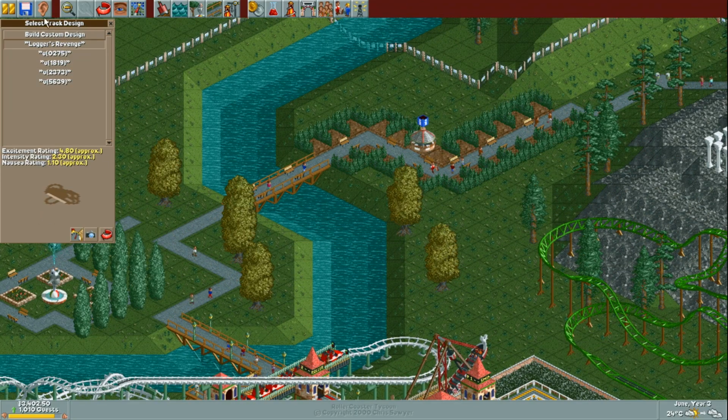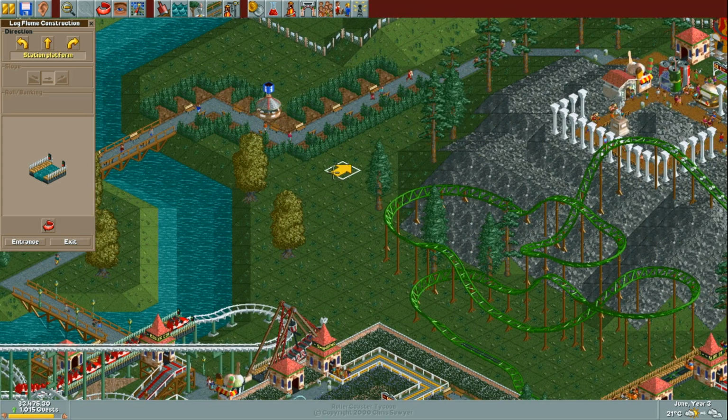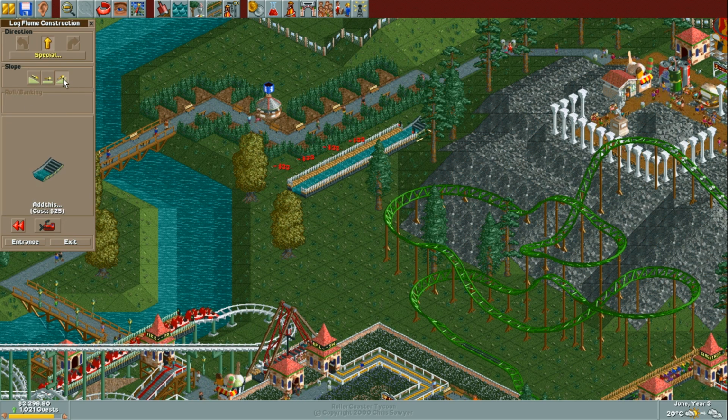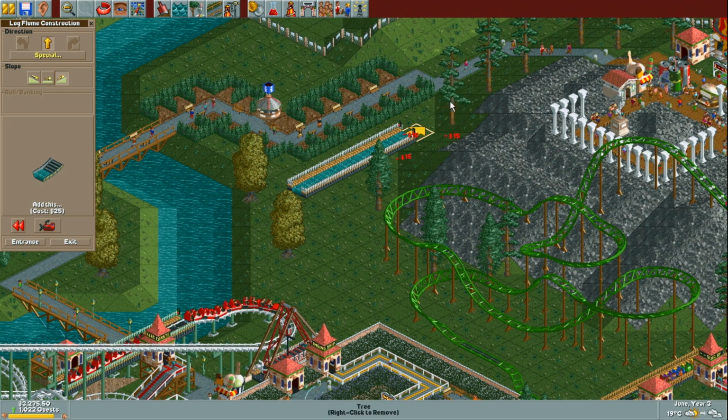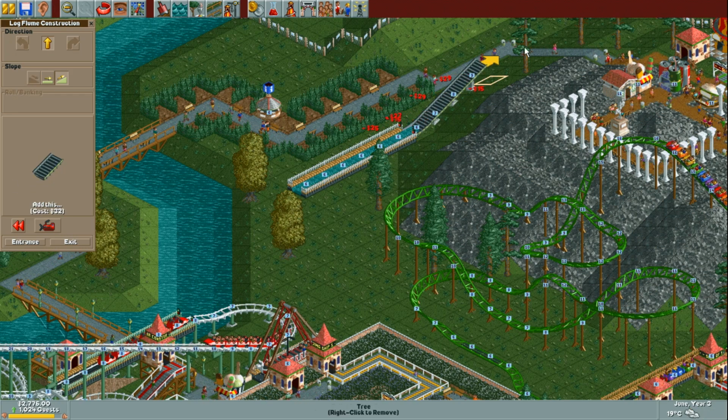I think a log flume here could be cool. So maybe we should see if we can build a custom design. Let's go here. I don't know if that's going to be a long enough station. I don't know where the log flume goes. I think this will be pretty basic, though. I think we're just going to go up and then probably just come back down again.